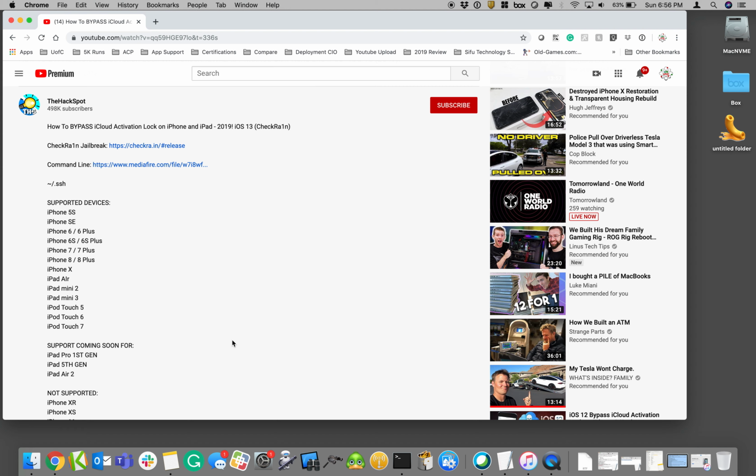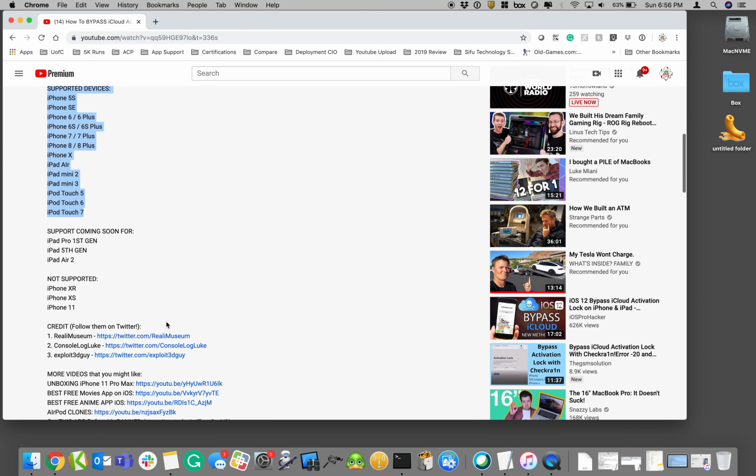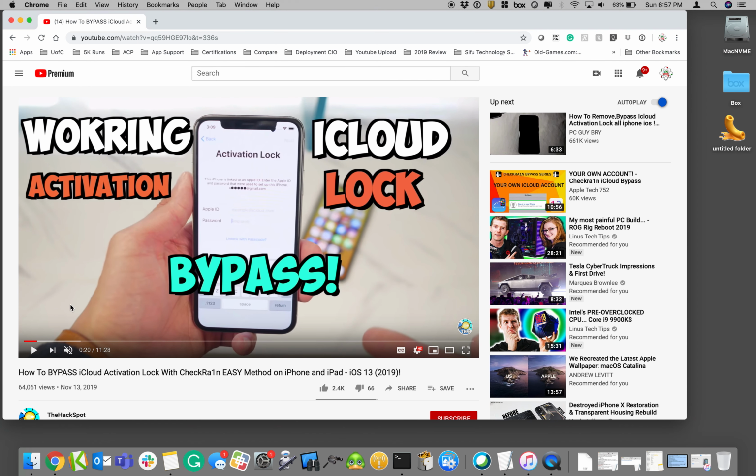So anyways, this basically states that it supports all these devices, which it could very well be, and these are the upcoming ones in the future. But what I wanted to talk about is that this actually works, I would say, 90% of the time. And I just don't want you guys to be scammed out there and then damage your phone and then figure out, oh great, I have activation lock cell phones or even iPads that you can't get into, and now this will work. This will get you into it, except there's a flaw to it. It will get you in to a certain extent.